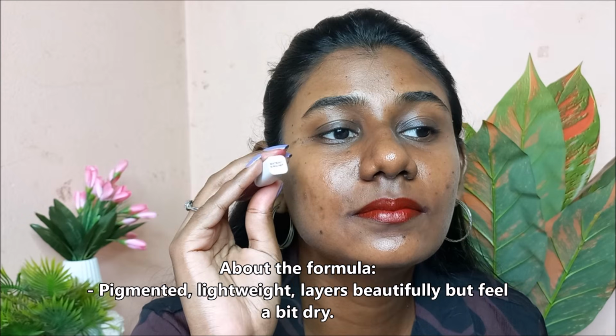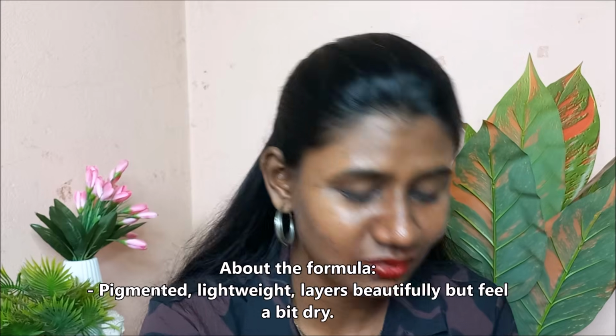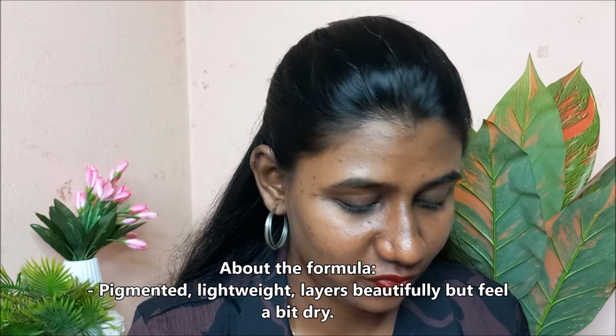I don't see myself wearing any of the shades from this Justherbs one. I don't even like how it looks after applying a brown lip liner, but I can give this Beetroot Burgundy a chance because I think I like this one, but not the other two. I think out of my radar for sure. Okay, so yeah, I would rate it 2.5 on 5. I like the formula but not the shade range.